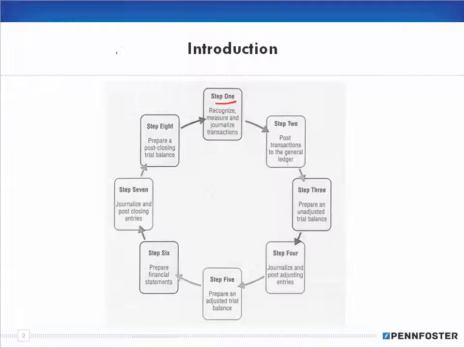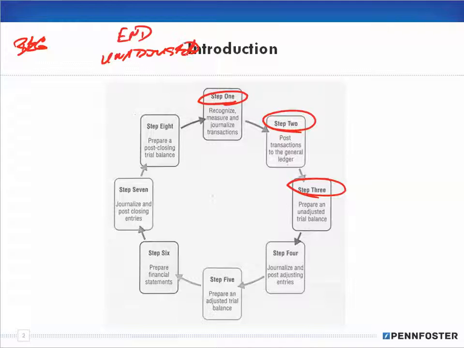Right, so we started out at the beginning of the accounting period. We made journal entries, we posted them, we created an unadjusted trial balance. Once we have the unadjusted trial balance, we have to make sure those balances are correct. So in step 4, we're going to make adjusting journal entries. And when we do, we post them to our ledger accounts, and it allows us to create an adjusted trial balance.